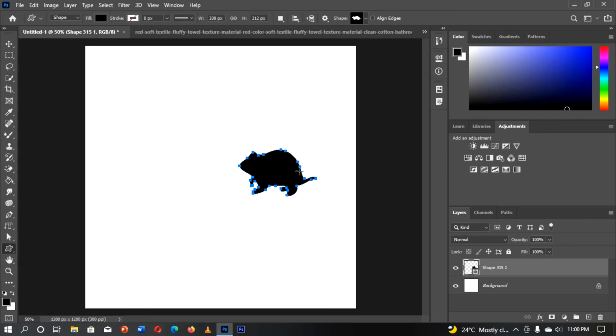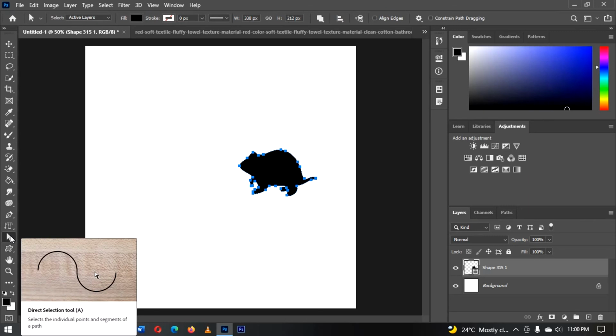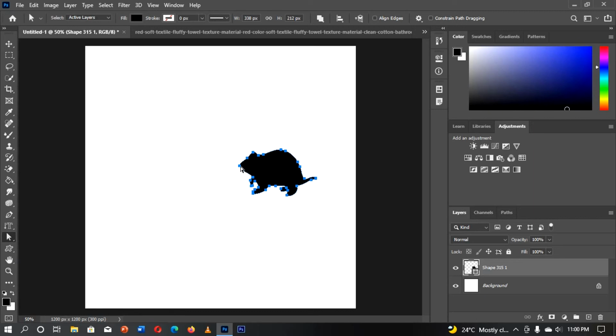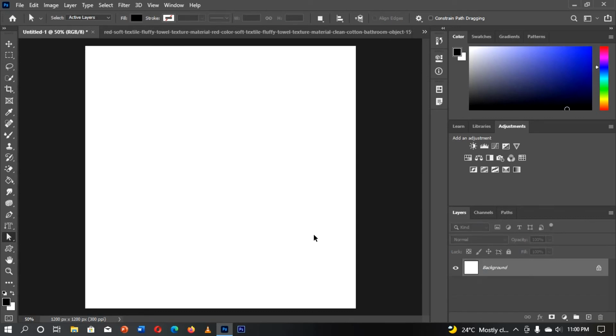So I can go and select my direct selection tool, and then I can just click and drag any of the anchor points, and it will give me an entirely different shape. Okay, so let me choose another shape.